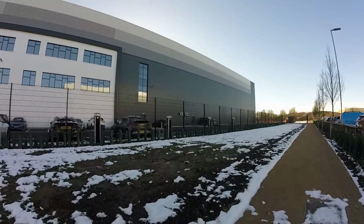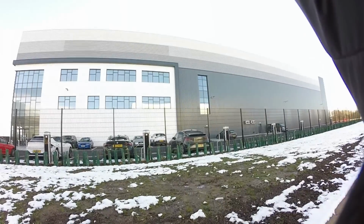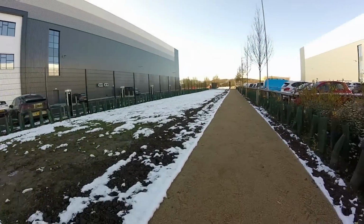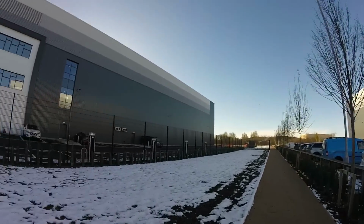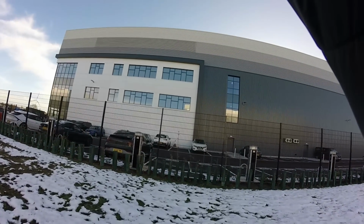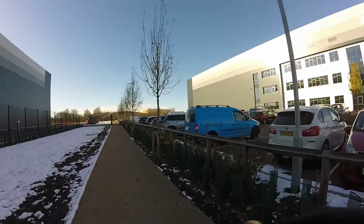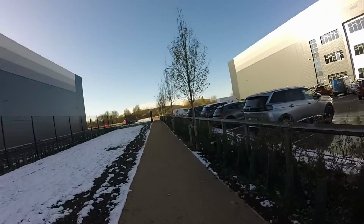I do like them cars. That Rover 25 there, look. See if we can get a picture of it. Yeah, I do like them. It was kind of like Rover's last ditch attempt to sort of save themselves, wasn't it? Before they went to the wall. Was that a Rover or an MG? I think that's an MG actually. Yeah, that's an MG. So the MG, not sure what they call it. MG ZR or ZT or something. Anyway, let's have a look around here.